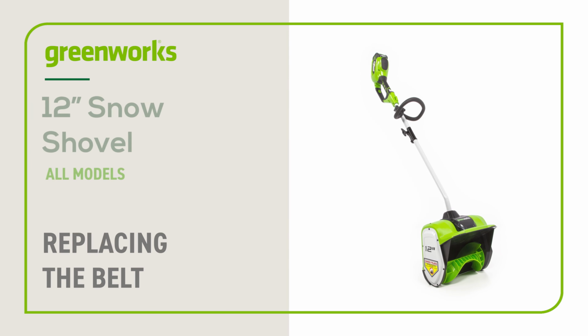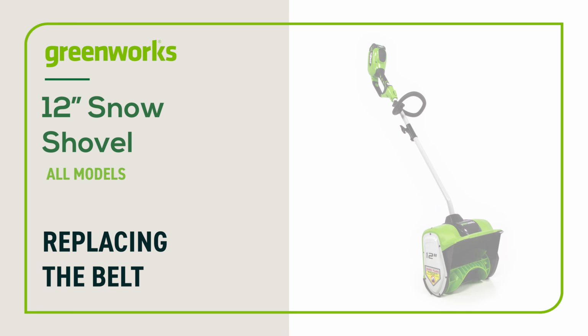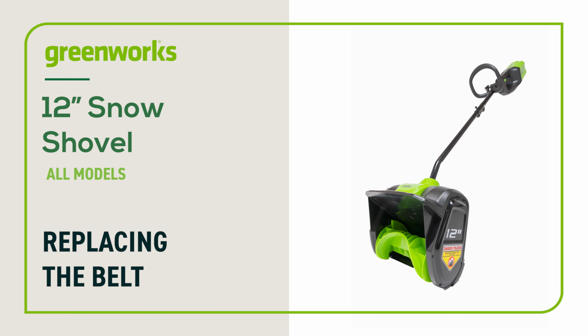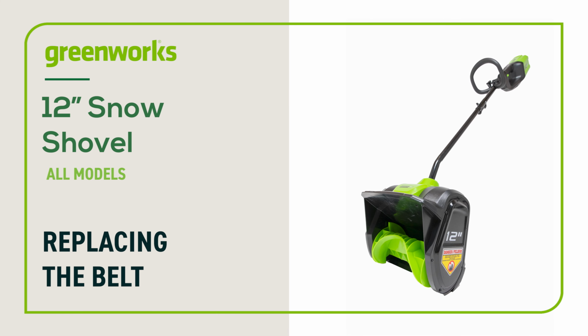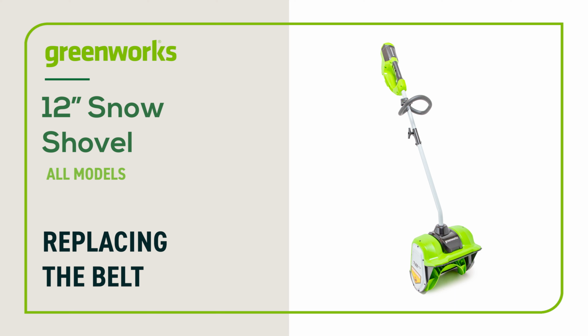In this video, we'll show you how to replace the belt on your Greenworks snow shovel. This guide can be followed for all battery-operated and corded Greenworks snow shovels. Be advised, your unit may look different from the model featured in this video. The following instructions still apply.